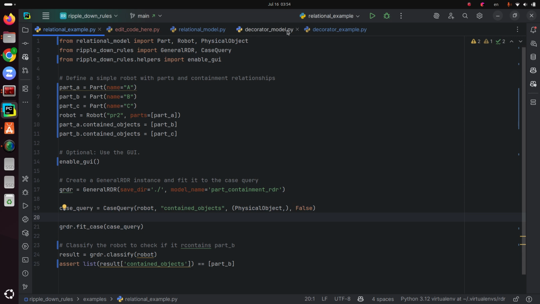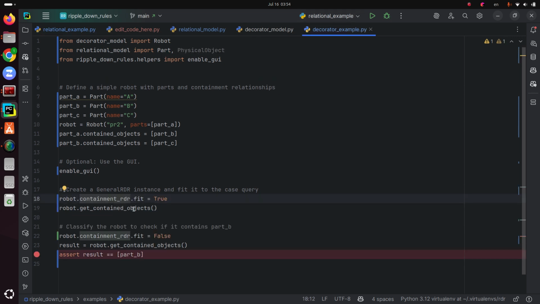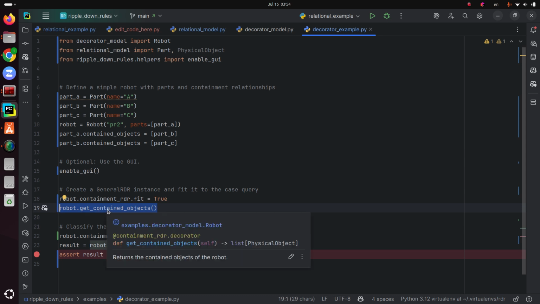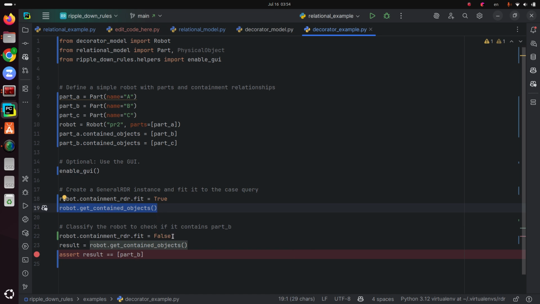But now with the decorator, you just need to say I'm in fitting mode and just call your method that is decorated with the decorator, and it will internally call the Ripple Down Rules model to give the output of this method. And if you want to run it in classification mode, you just set fit to false, and then you just call the method as usual, as if you're just using the method, right?